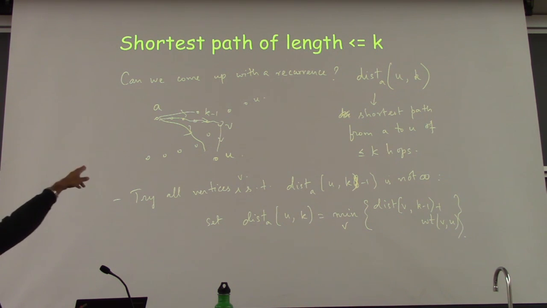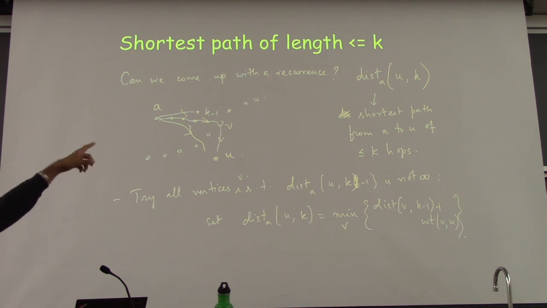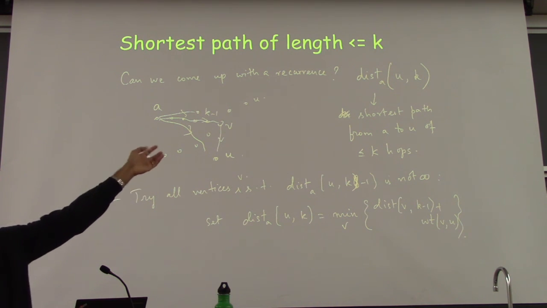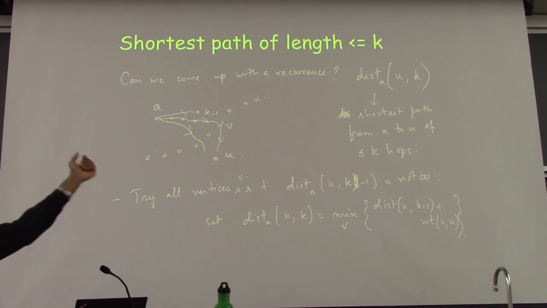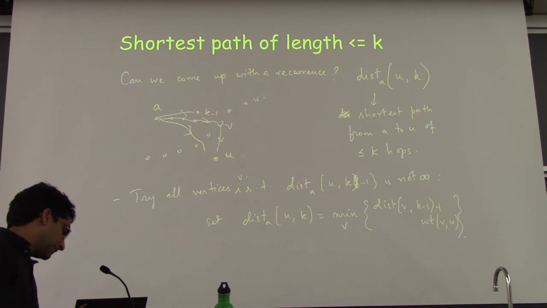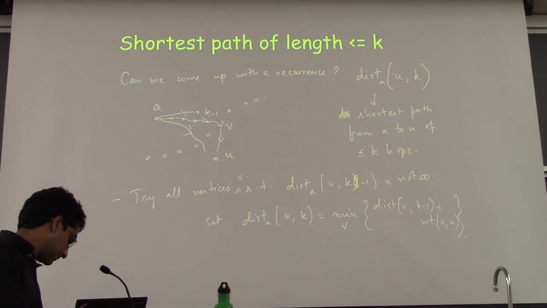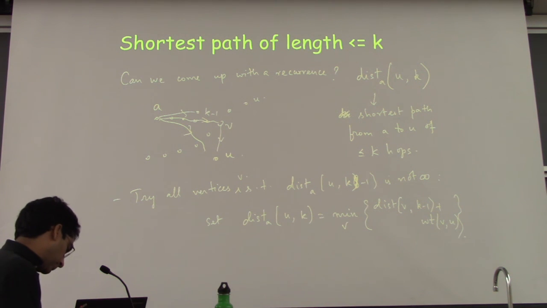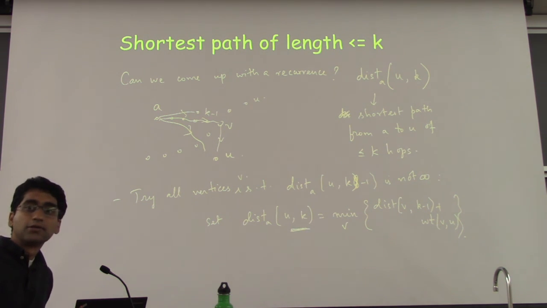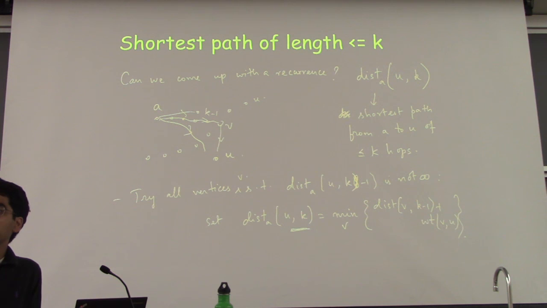And you should also consider this thing of k minus 1, right? Because our definition was using a path of less than or equal to k hops. Okay. So that's fine. So this is a natural way of finding distance to u. Okay. So this is correct, but can you do slightly better than this?